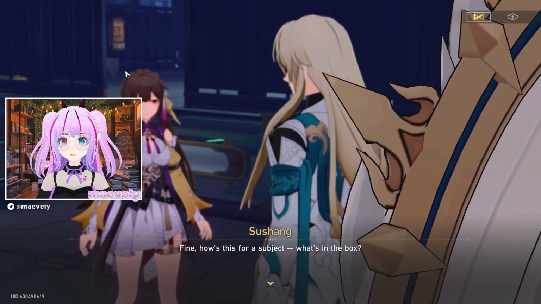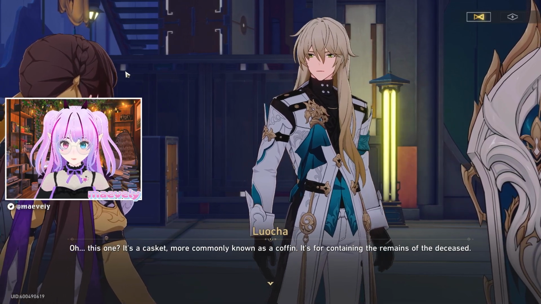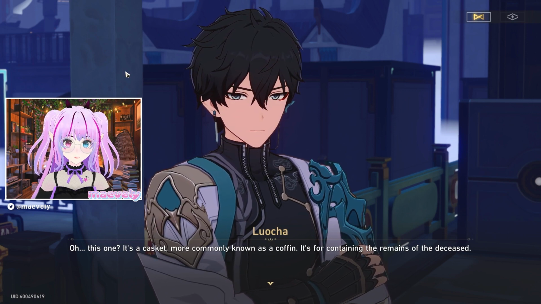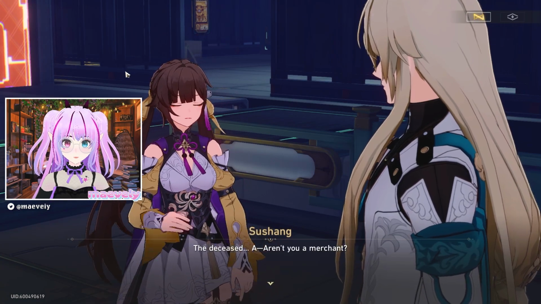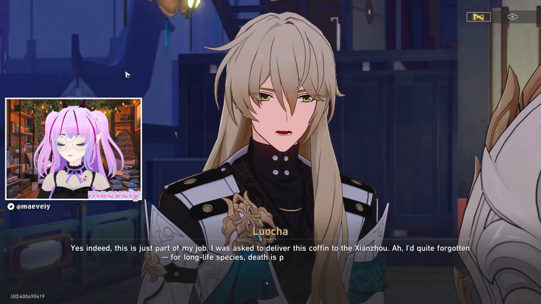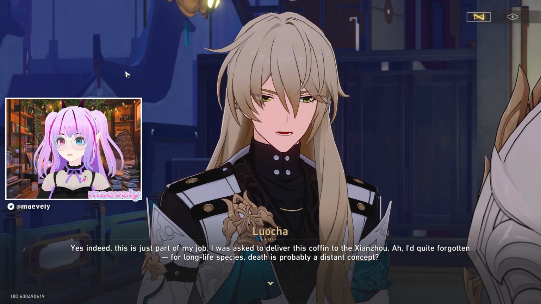What's in the box, Lucha? What's in the box? I wanted to ask this at an earlier point, I think. That one, Lucha. It's a casket. More commonly known as a... talking around that one. Oh, Dunhung doesn't like it either. It's for containing the remains of the deceased. And why are you transporting a coffin? I feel like we learned about this earlier on, but maybe we'll get a little bit more info here. This is just part of my job. I was asked to deliver this coffin to the Xianzhou. So nothing's in the coffin?